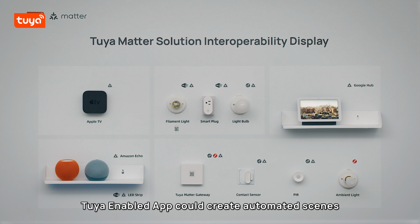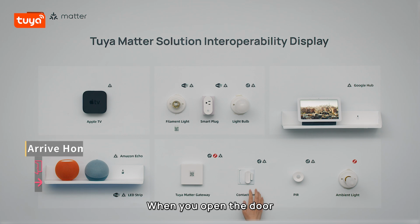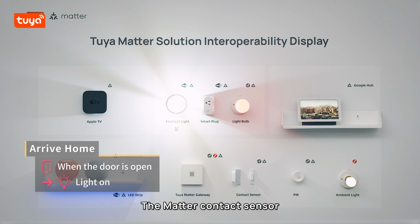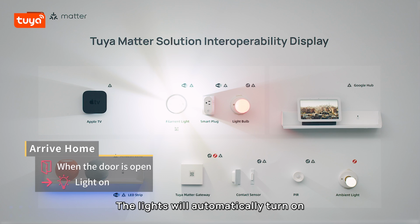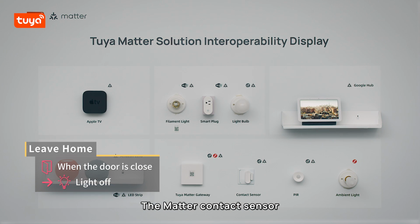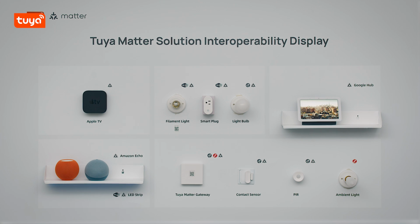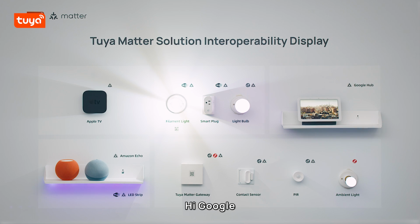Tuya-enabled app could create automated scenes, and products can be scenarioed in real time. When you open the door, the Matter contact sensor will trigger the Arrive Home mode. The lights will automatically turn on. When you close the door, the Matter contact sensor will trigger the Leave Home mode. The lights will automatically turn off. Hi Siri, I'm home. Hi Google, I'm leaving.